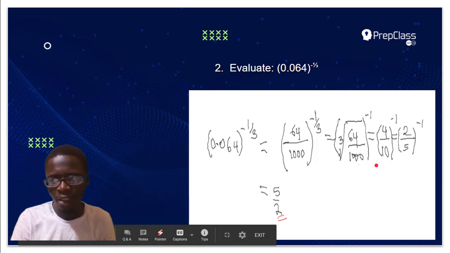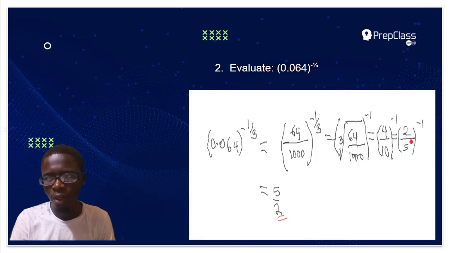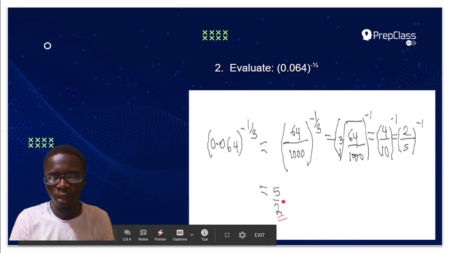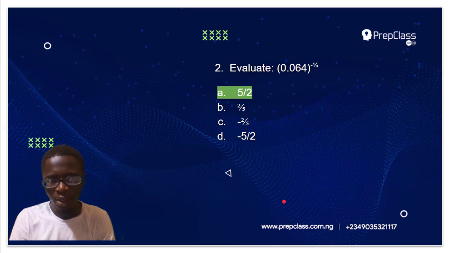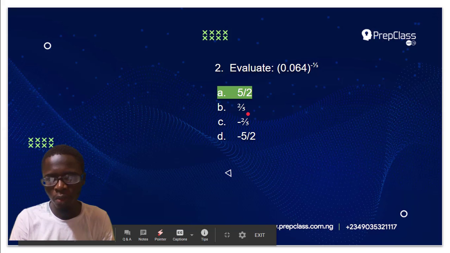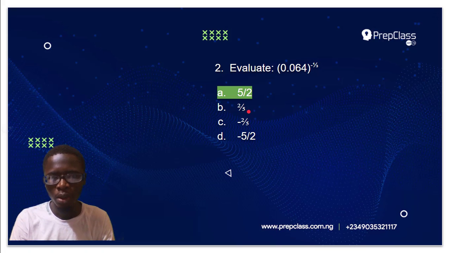Don't forget, please, if you happen to be in a hurry and leave your answer like this, you will fall into a trap. So you will need to remember to swap positions between the digits of the fraction. So our answer is going to be 5 all over 2. And this is option A. You see the trap of option B, which was where we actually stopped before swapping the number. So try as much as possible to avoid this error.